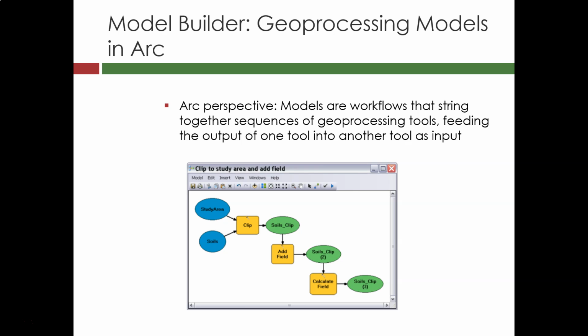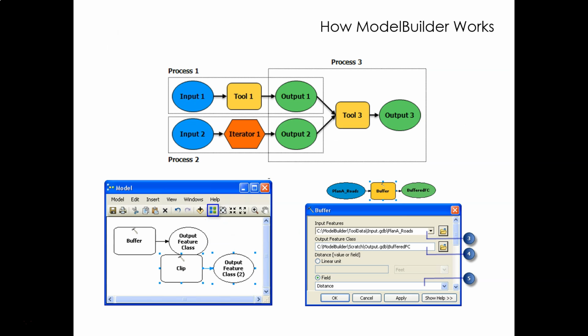While Model Builder is very useful for constructing and executing simple workflows, it also provides advanced methods for extending ArcGIS functionality by allowing you to create and share your models as tools. Model Builder can even be used to integrate ArcGIS with other applications. Additionally, Model Builder allows for repeatability, with less chance of making a mistake if you need to run the same tool multiple times. How Model Builder works.